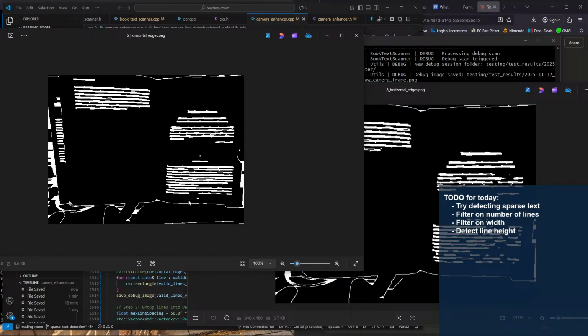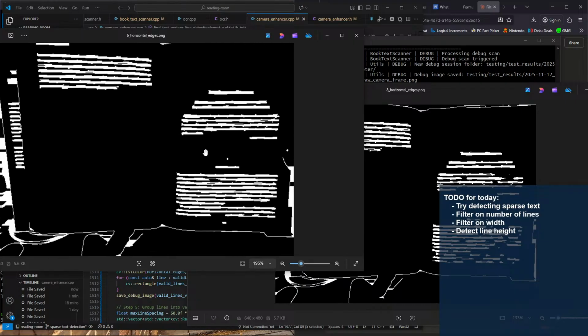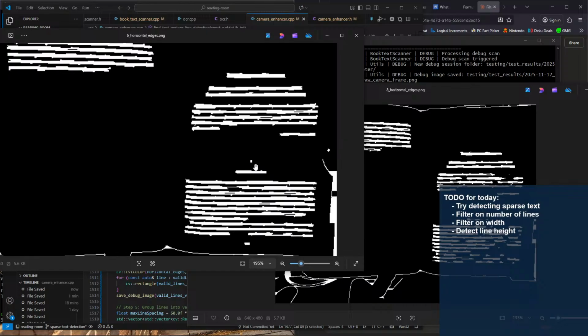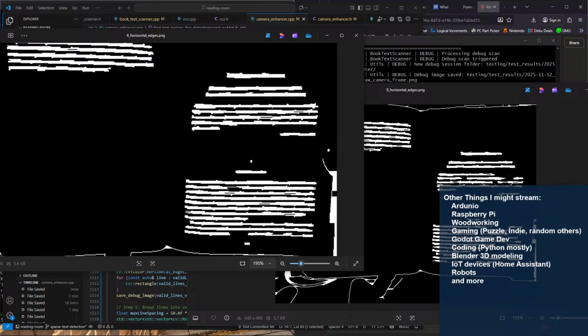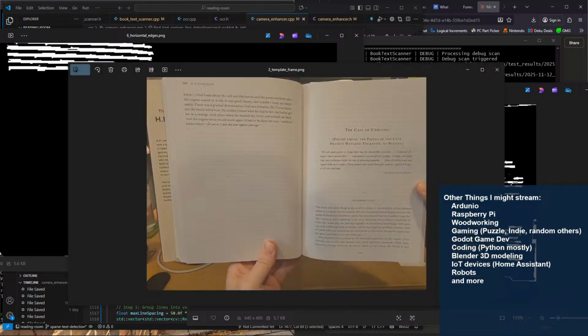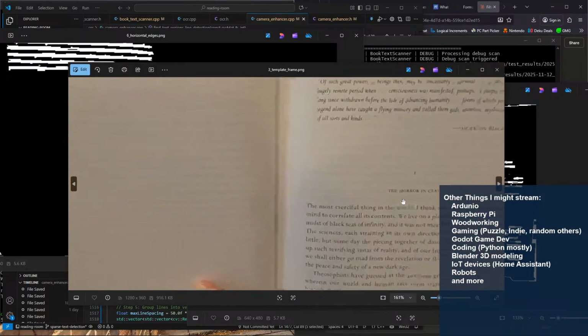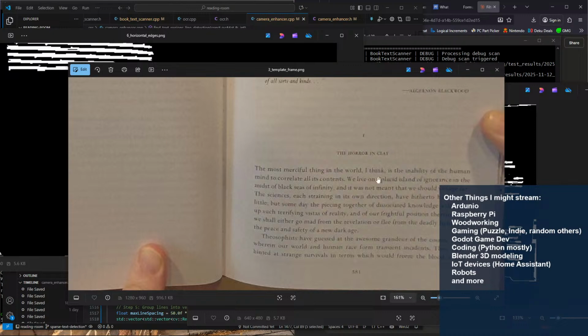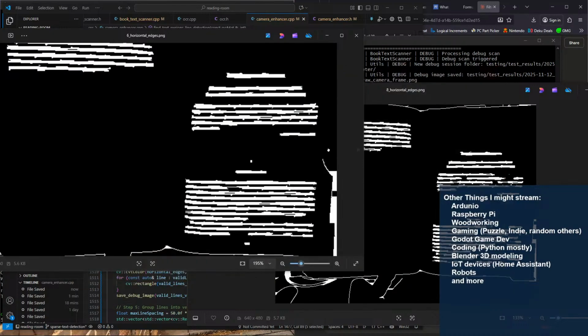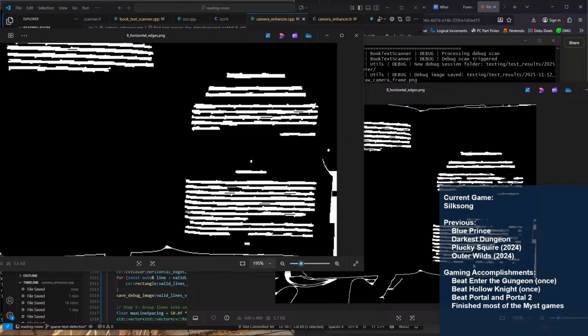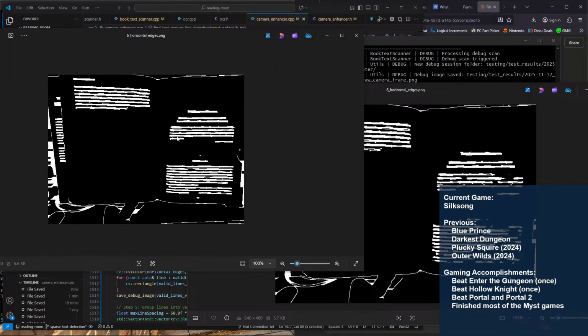I wonder what happens if I crank it to 11. In fact, you can even see it detected like there's a letter I here. If we go back to the raw image, here, let's go to the template. You can see it's the start of a new chapter, so it's a letter I. So it actually picked that up, and it picked up the page number, which is here, which we didn't pick up before. So 15 is really good.